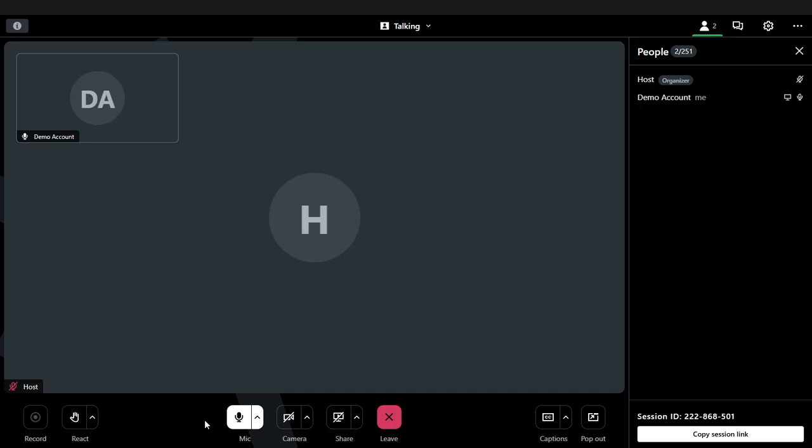Remember, clear communication is about more than just technical settings. It's also about being prepared to share your ideas at the right moment, so keeping an eye on your microphone status is just part of the process. And there you have it. Unmuting on GoToMeeting is as simple as a click.